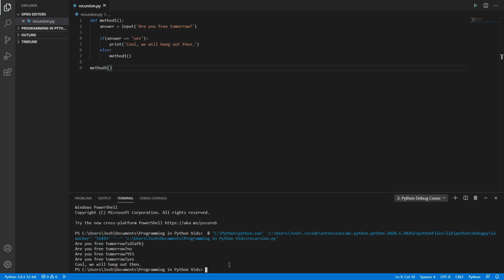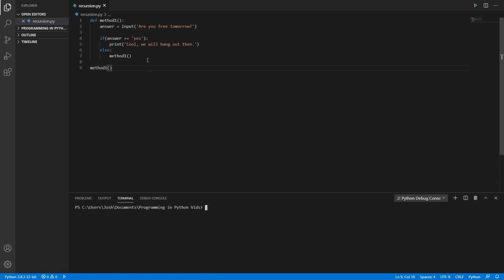But in more ideal situations, to avoid running out of memory and running infinitely, or ruining your program, this is where you can use while loops. Let me give you another example, which is going to do the same thing but with a loop. We'll call it method 2. Basically it's going to be the same thing, but this time we're going to use a while loop.